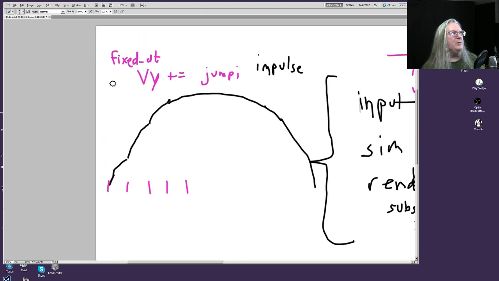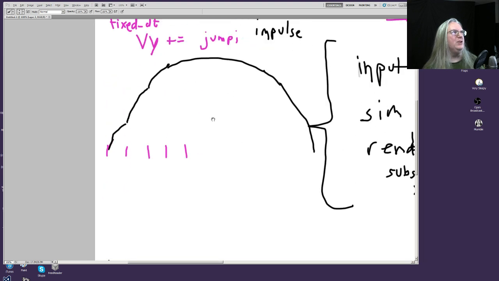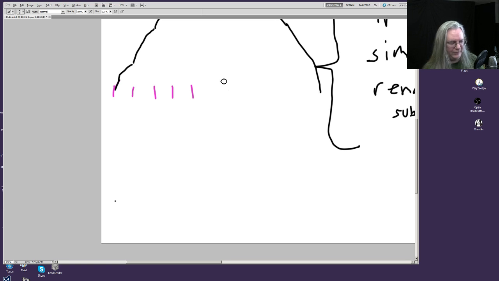So suppose we had tuned this so that this looked good for us. We were happy with this, and the fixed dt was 1/60th when we did this. And then we're like, okay, we want the same jump shapes, but we want to do it with continuous forces. So what can we do? Well, we want to add something so that if we add that force constantly at every point in time, we get the same effect as that impulse.